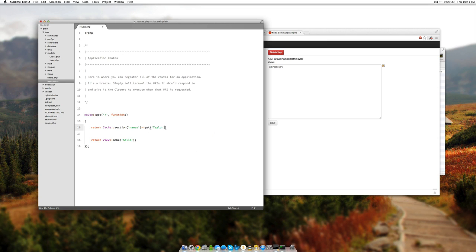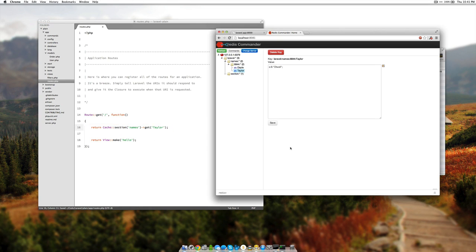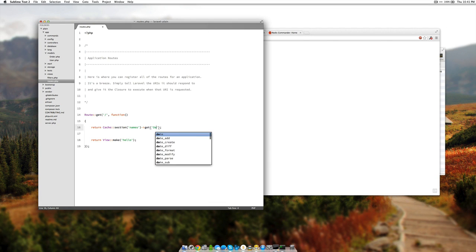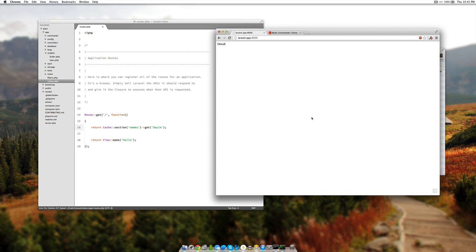Let's go ahead and get Taylor out of the cache. Whoops. Okay. And Otwell. So you can see I don't have to worry about that number when I'm pulling things out of the cache section. I can just pull them like normal. Same way with Dale. If we want to pull Dale, gosh, I can't type here. All right, now we get Reese. Okay, so that's what you would expect.